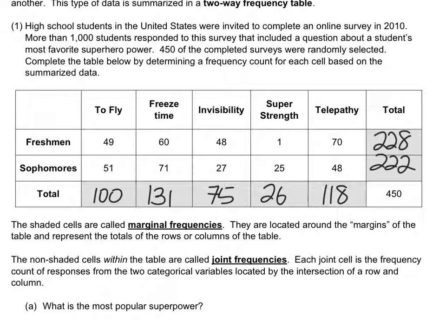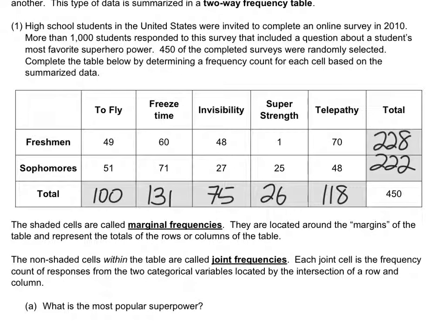All right. Shaded cells are called the marginal frequencies. All right. So that's kind of an easy thing to visualize, I suppose. Because if you're talking about a piece of paper, you're taking notes in a notebook, and I said to write something in the margins, you'd probably know that I was talking about on the side. All right, so we're talking about side values here. So when we took the sum of these inner quantities, what we were developing here are marginal values. All right, but they're frequencies, because frequencies are counts that fall within a category.